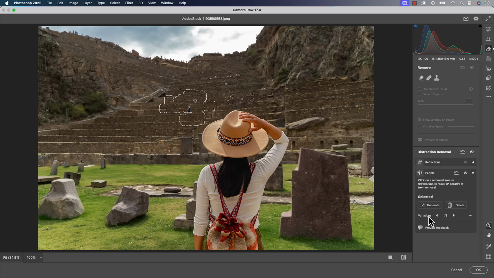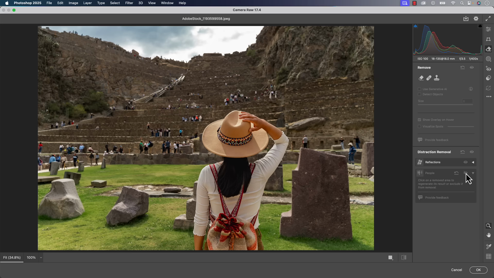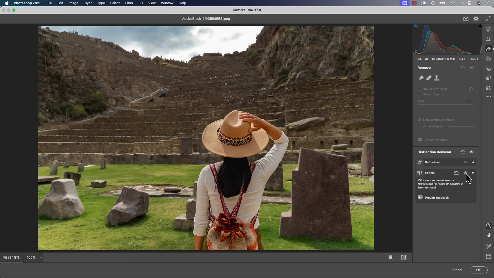And then the other thing is under variations, you can cycle through different variations to try to get the one you want, to see if there already is a variation that you wanted. So we can toggle that before and after, but that would be fairly difficult to go in there and try to remove all those people. It's fairly low quality background because it's already part of the background. So generative remove is gonna work just fine. If it were a higher quality background, more texture, more detail, more sharpness, you might have a little trouble, but definitely worth giving it a try.